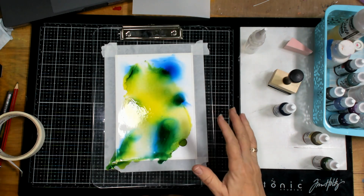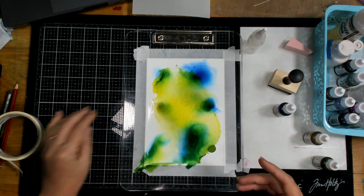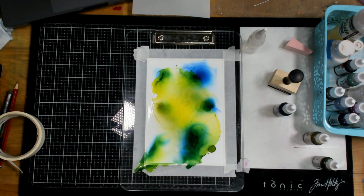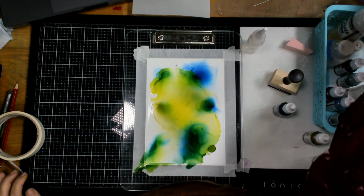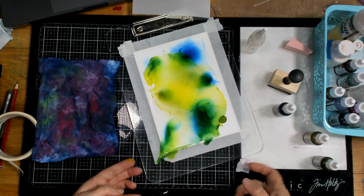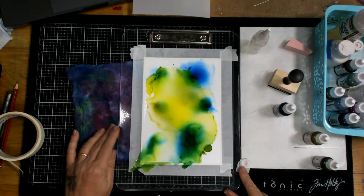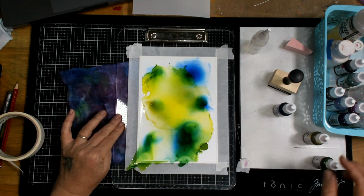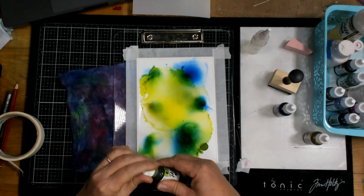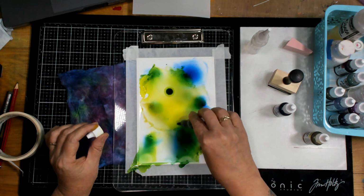Now I've got this beautifully, I'll just move it over here so you don't have that reflection. So I might just put a piece of paper. Unfortunately we have video lights, and the video lights do show up. So there we go. It's a little bit less anyway. Okay, so now I'm going to keep going and put a little bit more on.